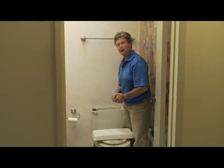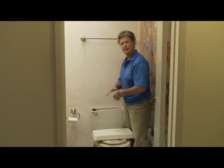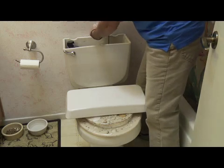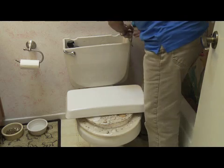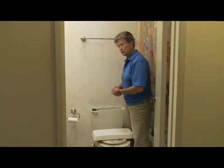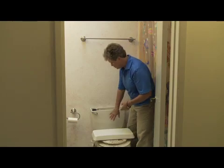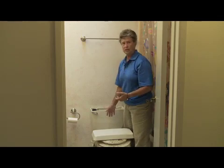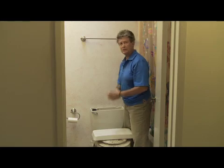Many times when you have flapper issues, whether they're staying up too long or they're not seating properly and they're leaking and the blue food coloring is coming through, it's because the flapper is mismatched for the brand of the toilet itself. They do sell flappers as universal flappers, but they don't always fit. If you're finding that you put a flapper in, you recheck it with the dye tabs, it's still leaking, then you need to actually look and say, oh, wow, this is an American Standard, or it's a Toto, or it's a UPC toilet, and go to the hardware store in the plumbing section and buy a flapper specifically designed to fit that style toilet.